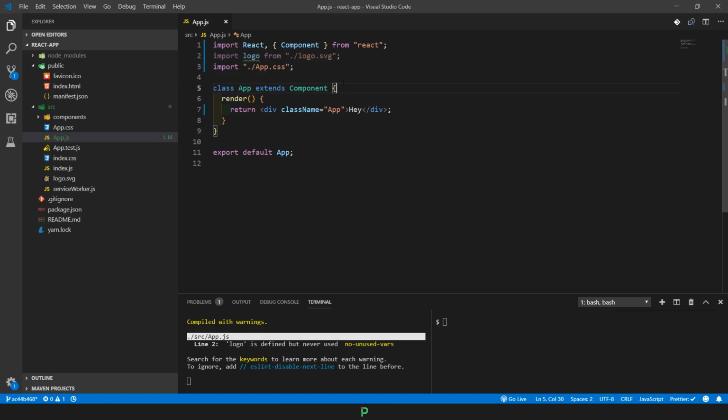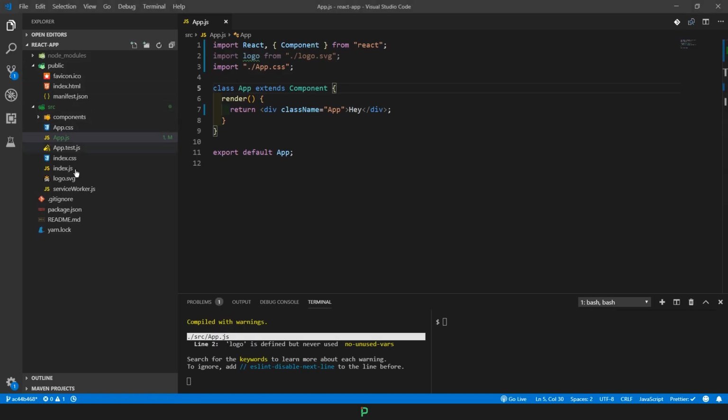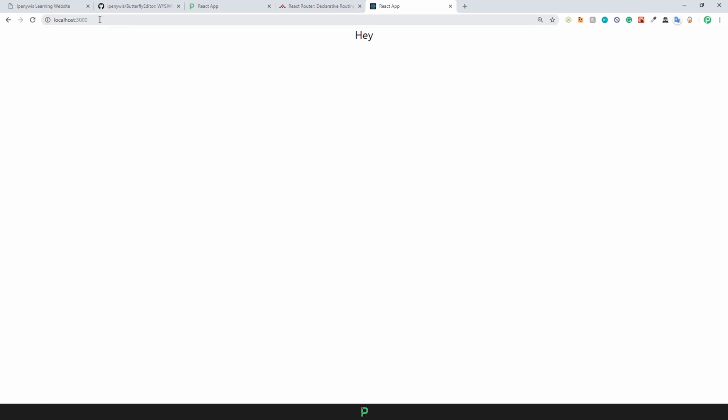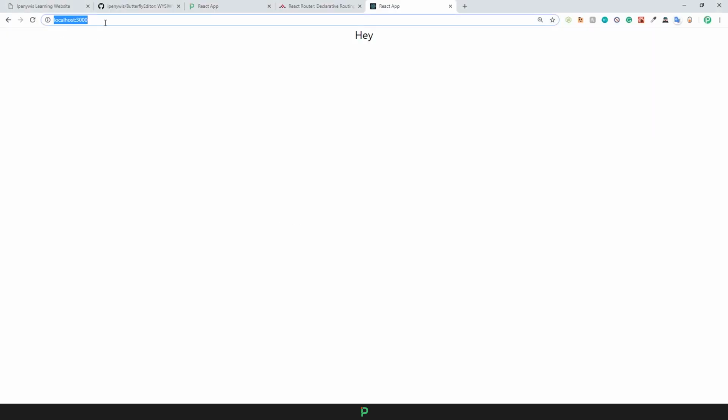Now what we want is to add more pages into this application. You can clearly see that this application now has only one single page. It's not running a server or something, it's completely React. The only server running is the one from create React app, and we have no control over this particular server, so we can't edit it. So don't imagine that we are using a server infrastructure behind the scenes, where we can send an HTTP request and receive a response.